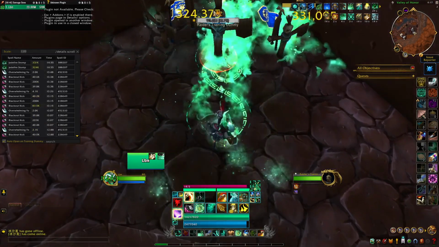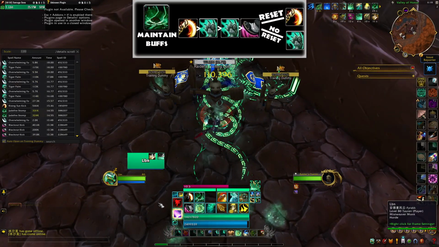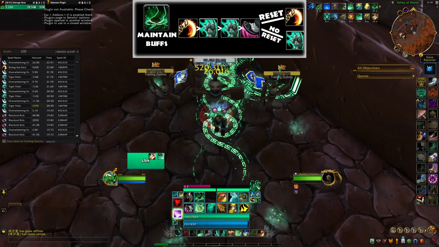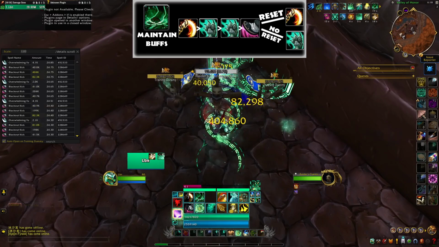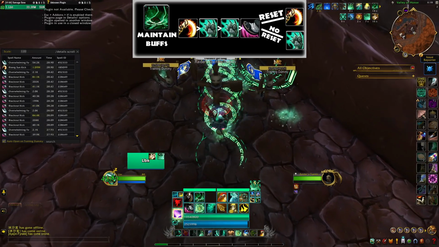Just like that, we already have our base rotation that you'll want to spend most of your time executing. First, you want to Jadefire Stomp often enough to maintain Jadefire Teachings. If that buff is about to fall off, press Jadefire Stomp. Next, press Rising Sun Kick when it's off cooldown.